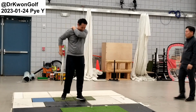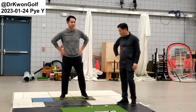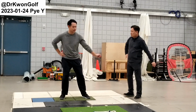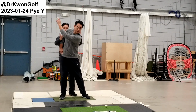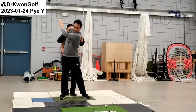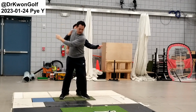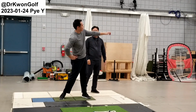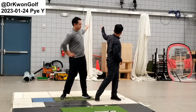And then what we can do is now put the right hand on your belt and then mobilize the left arm here. So during the backswing, by having extra shoulder turn, the arm goes here, right? And then on the way down, by opening the left shoulder, you are throwing the left arm. Okay, so it's more like up instead of going down. No need to go high up here, just to throw, to let it go here.